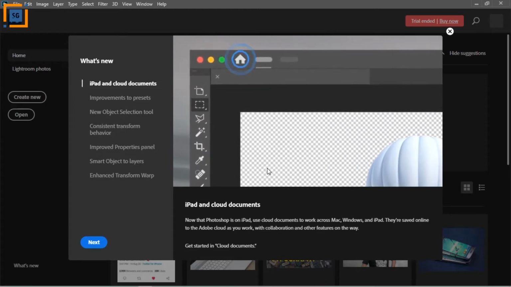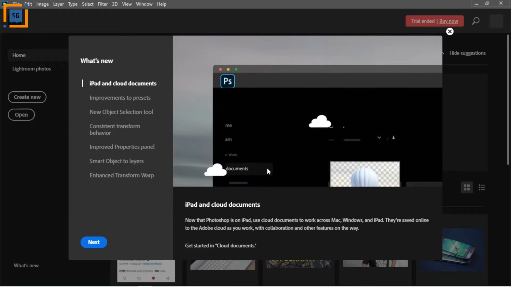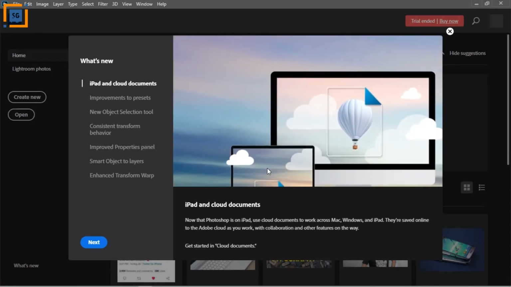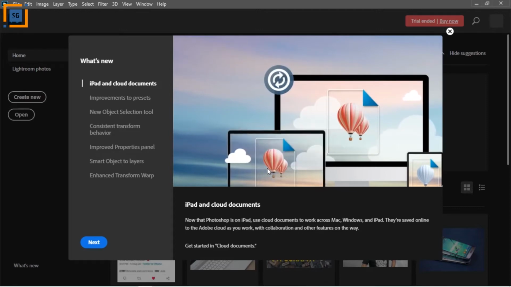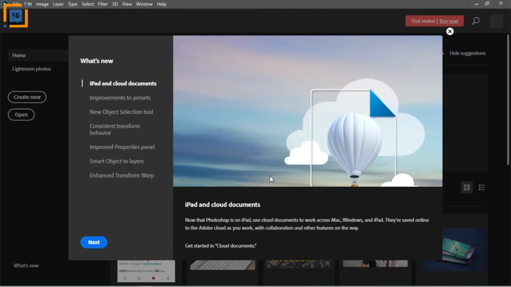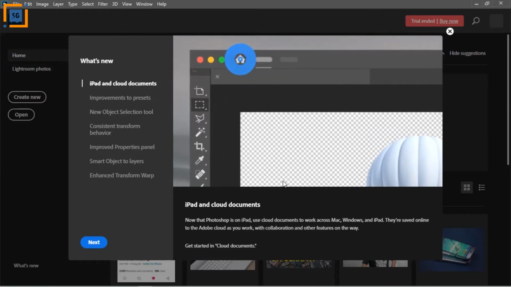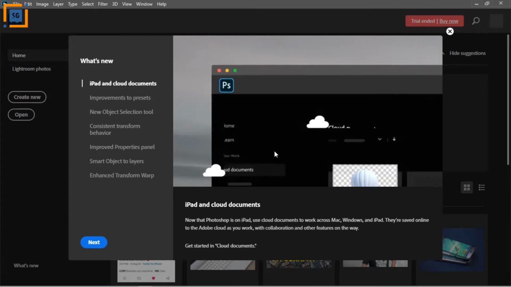There is no reason that having software that is a little older should stop you from creating wonderful design work and projects. There are going to be some really awesome up-to-date tools that may not be available to you if you have older versions, and I'll try to mention those throughout this course. So let's go ahead and get started by opening a new document and learning those basic tools.